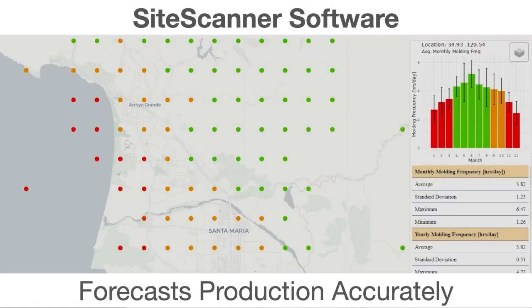A key advantage is our site scanner software. Leveraging a massive U.S. government database of solar intensity by half-hour time slices across the world, we can, on a very fine grid, predict output for a specific product at a given location — for example, how many thousand-gallon water tanks you'll be able to produce at a site, month by month, as shown in the graph. This tool lets you scan an area where you might want to deploy capacity, showing a color-coded series of dots: red means don't deploy there, orange is getting better, green is quite good. When you click on a green dot at a particular site, it predicts on a monthly basis what your expected output will be.